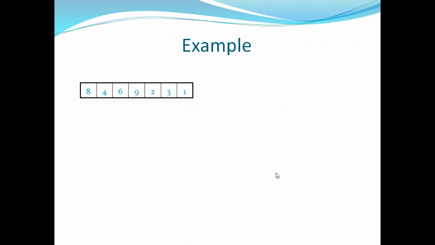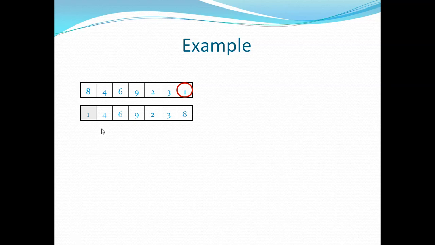Properly, if we take an example of this one, we have an array like this one: 8 4 6 9 2 3 1 that you are seeing here. This is not in sorted order. So as per our previous idea, we will find the smallest element in this array. We'll start from here and compare this with this. Is this smallest? No, this is not smallest, this is not smallest, this is not smallest, but this is the smallest element in this array. So we will exchange this one with 8. This is the smallest one, and we will swap it with the very first position, and the new array will be 1 at this position, 8 at this position.